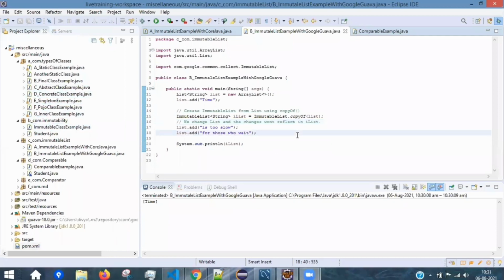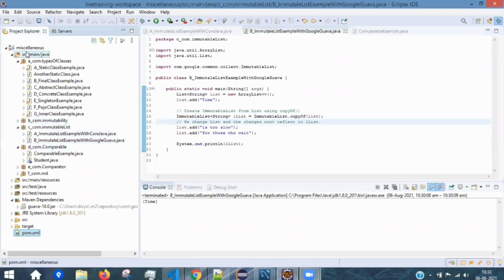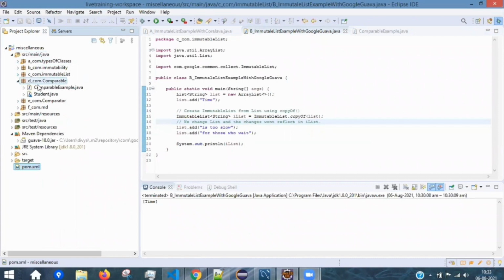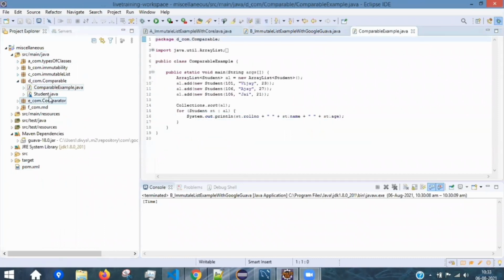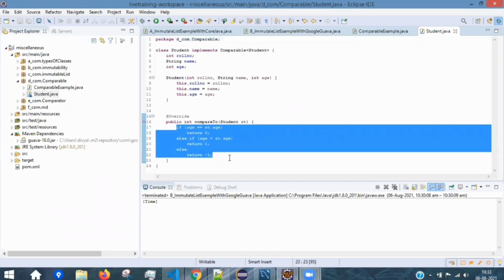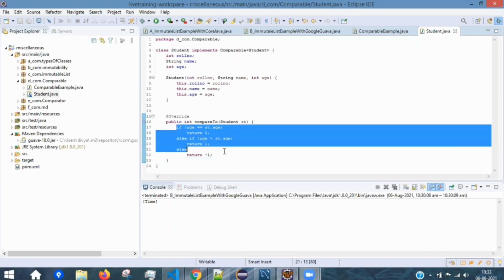So is this clear? So I'll just wind up with these things. Can maximum stretch for the next 7 minutes. So I'll quickly walk you through this Comparable thing. Comparable is used for sorting. So the Student implements Comparable. It has 3 fields: roll number, name, age, an all-args constructor, no getter, no setter, and this compareTo. Okay. And when you implement this, you have to provide an implementation of compareTo. And this is the way you have to provide the implementation of it. You have to write exactly this way.